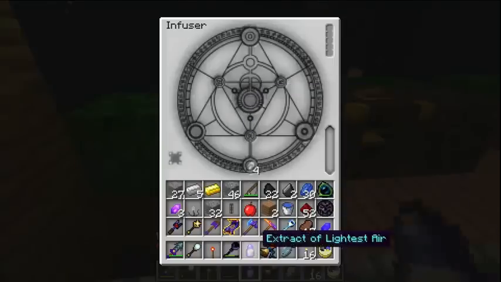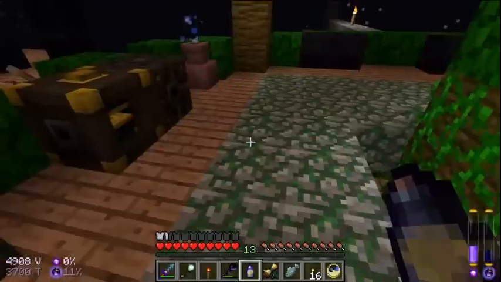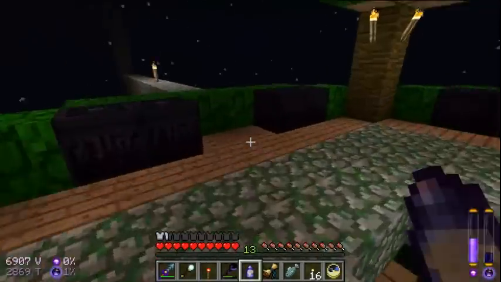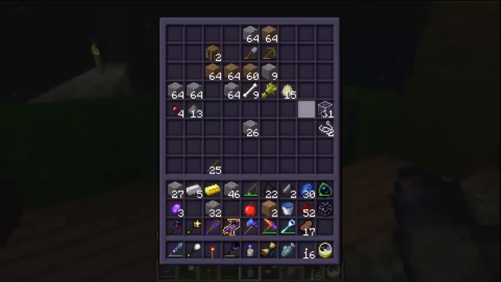Lightest air. Now we just need coolest water, whatever it was. One of those, and glass. I don't have any more. No. Aha.